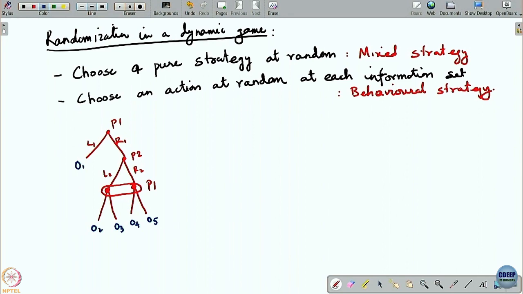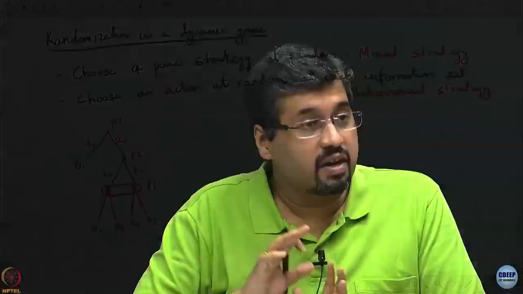Yes, it is a multi-act game. Player 1 is acting twice. No, it's not in feedback form. It is a multi-act game, not in feedback form. That's what I said last time, right? Stage-wise feedback form is a very specific form of multi-act game. Multi-act is in general just not single act. Okay, any other question? Clear? Okay.